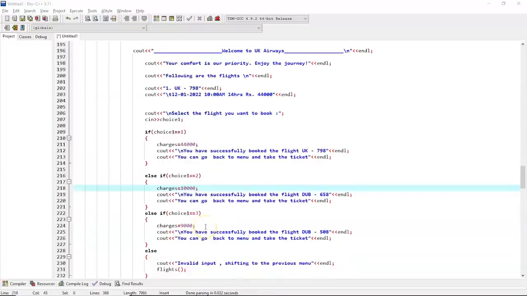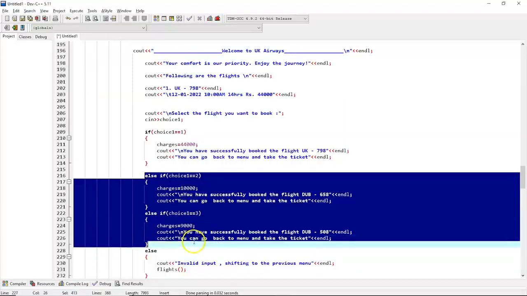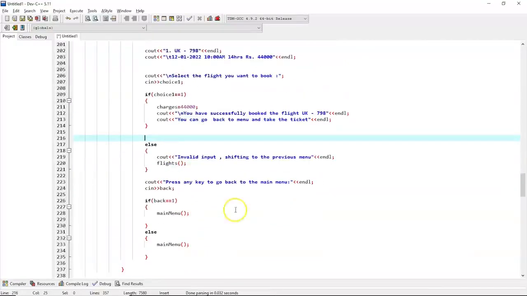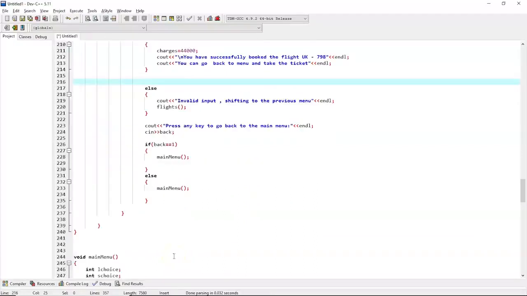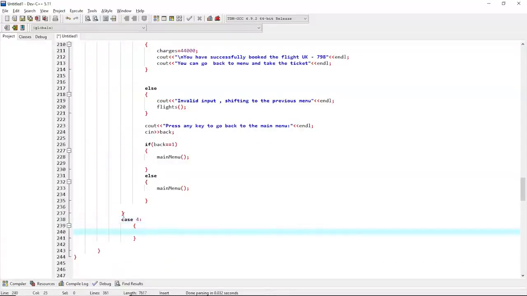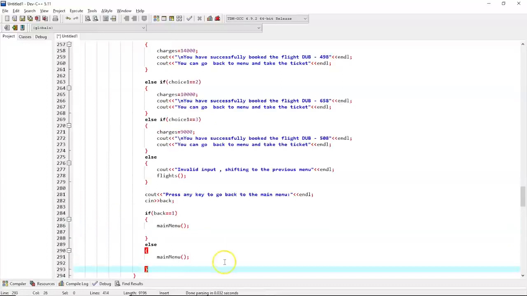Alright, so to UK there is only 1 flight, so we don't need to create these else if statements, so we can just cut it. And in the else block the rest is same. So now after that we have to create case 4, and we can copy and paste this one as well.